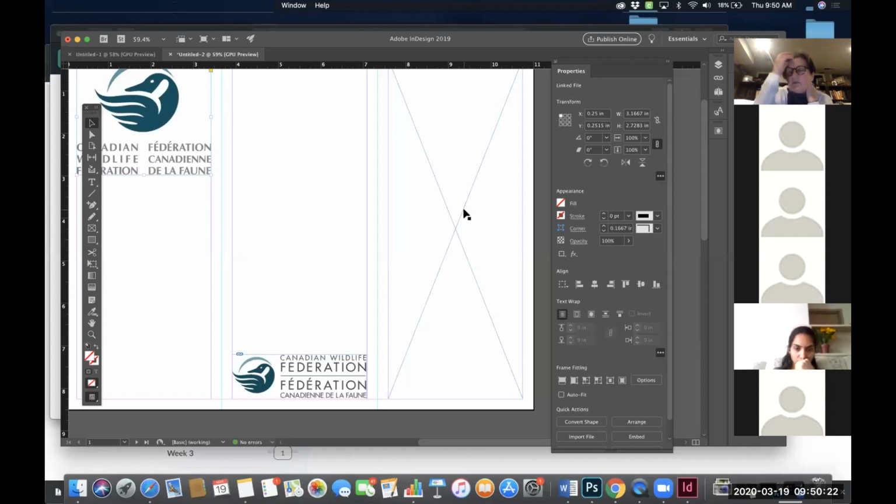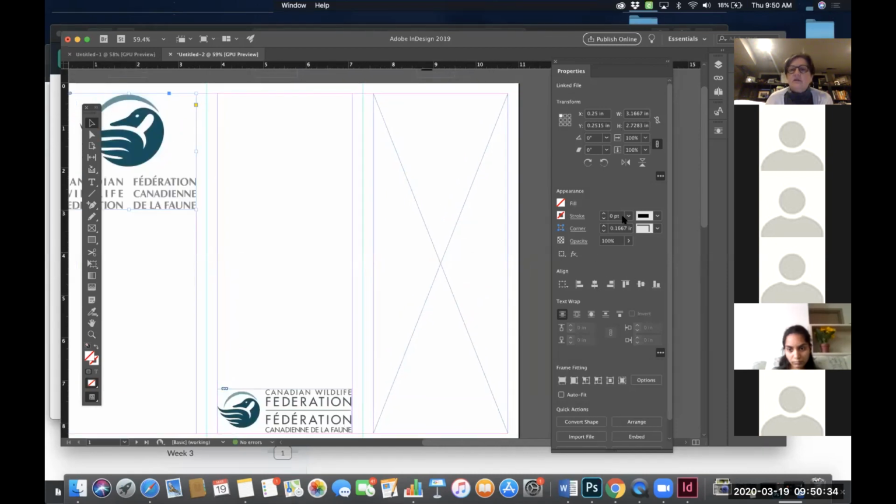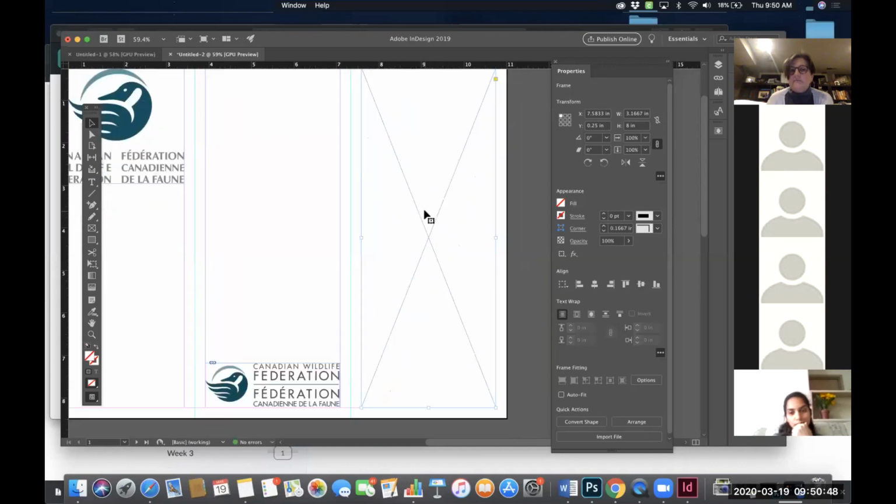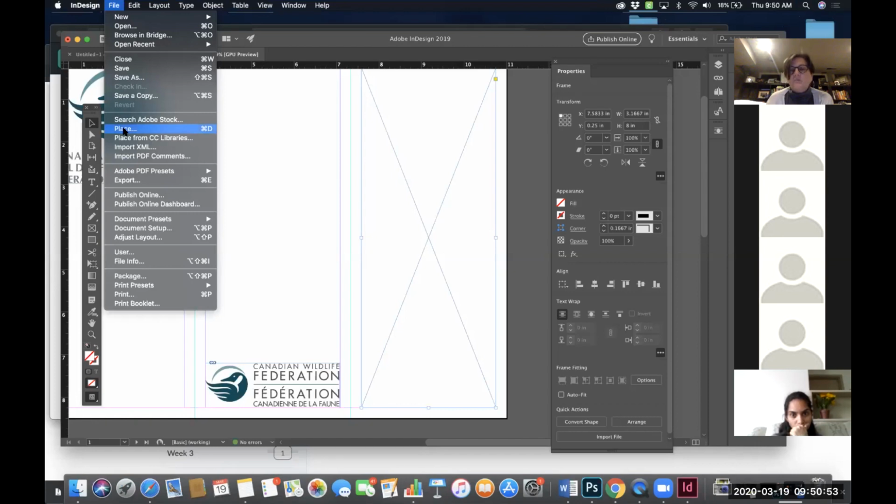We will open our photos in Photoshop and we'll crop them to exactly what we need for our final product for print. All right. Looks like everyone has their pictures. Fantastic. So what we're going to do is with our black arrow, our selection tool, click on your frame for panel 1. You can do Control D or File Place. See, there's the keyboard shortcut.